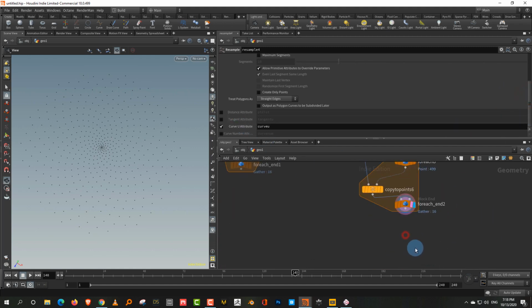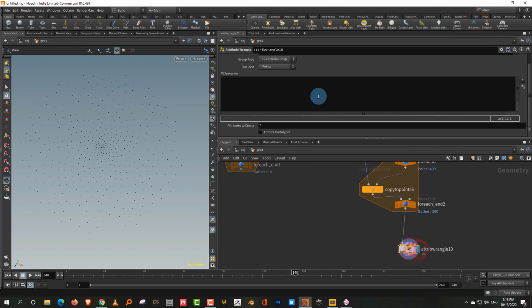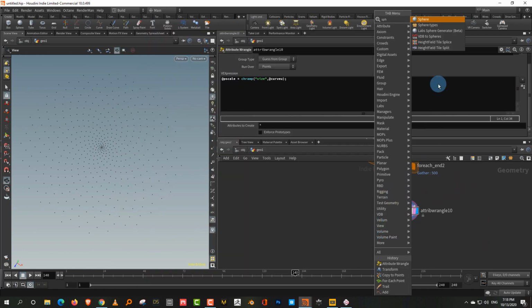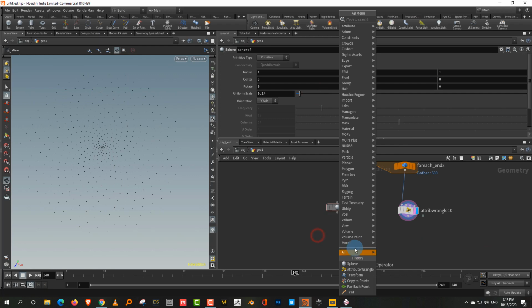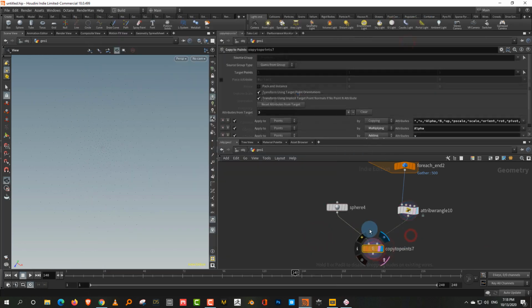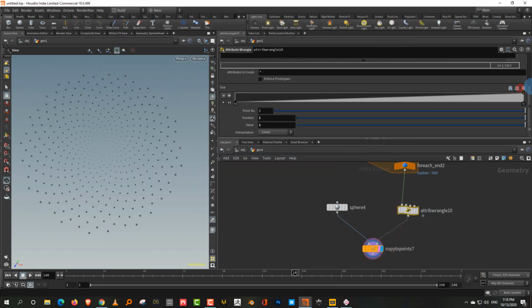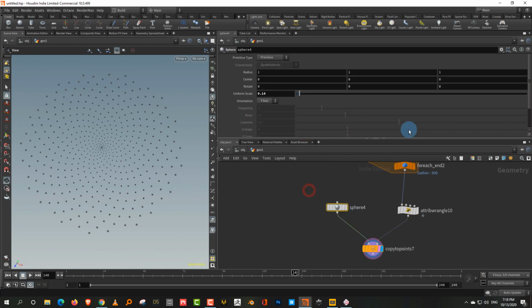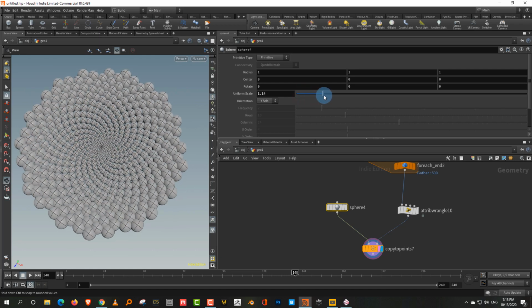So after this, I can do another angle and have a piece scale based on the curve view. So we'll do CH ramp and we'll call it size, @curveview. And then let's take a sphere, a tiny one, and we'll do copy to points. Yeah, sorry, I keep forgetting to create this. Okay, and then let's just make it big. And there you go.